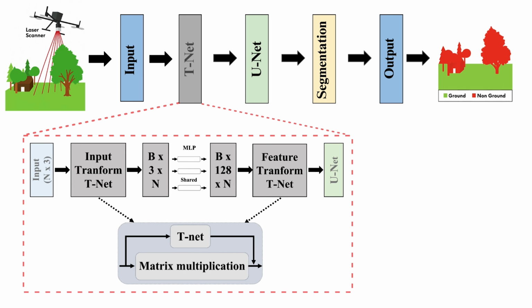First, we have TNet. In point clouds, we assume that semantic labeling of the point cloud needs to be invariant to object transformations such as translation and rotation. One solution is to transform the input point cloud into a canonical space. In order to achieve that, we use a transformation net, which we call TNet, at the input level as well as at the feature level.